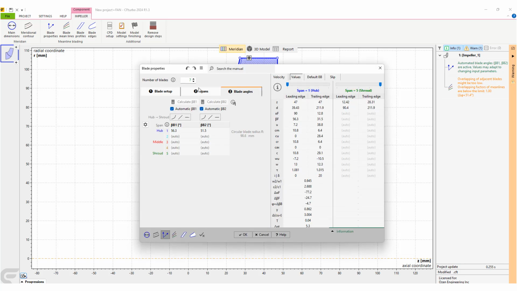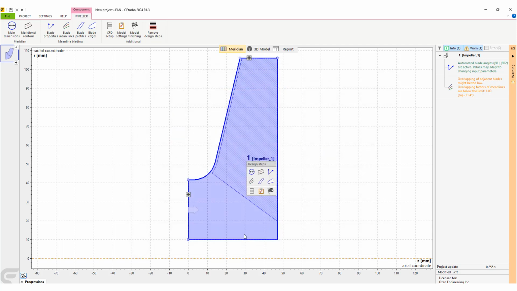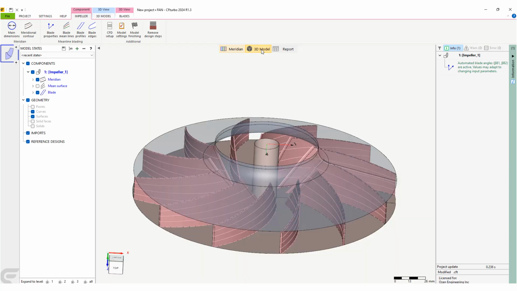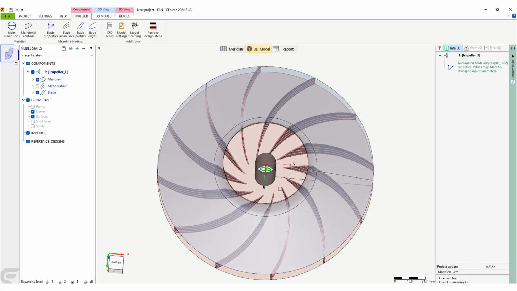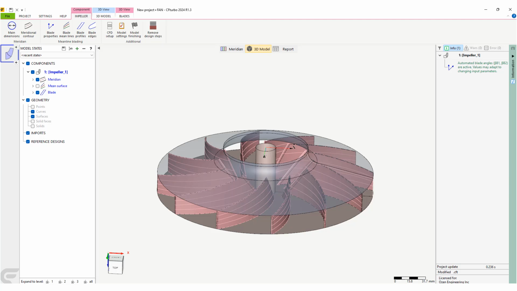Originally we have 7 blades. Let's assume we want to have more blades and see the impact of that. As you see, that warning is already eliminated. Let's see how the three-dimensional model looks with these modifications.